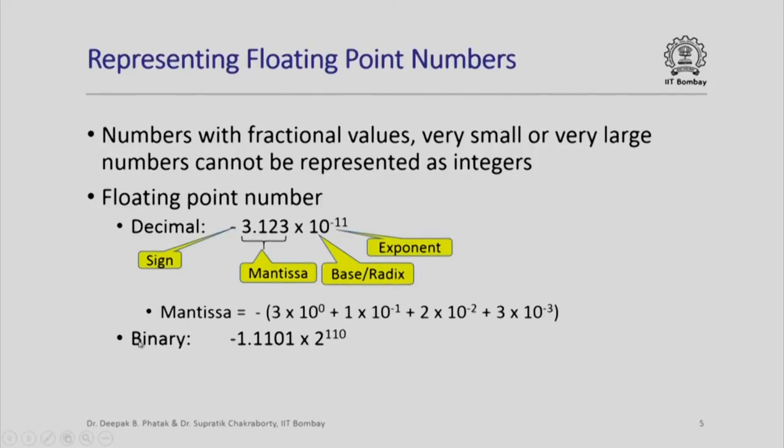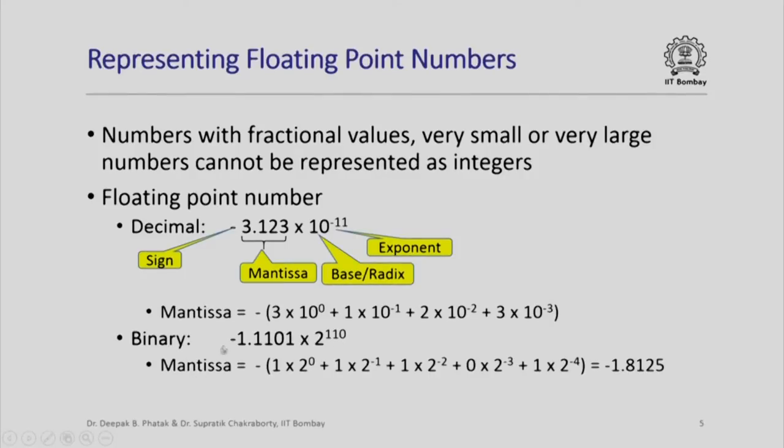Now, I could write a similar number in binary, where I could have a minus sign. Instead of the mantissa being represented in decimal, I could represent it in binary, and I could still have this radix point or floating point. The base would be 2, and the exponent, instead of being a decimal number, could be a binary number. So, if I look at this number represented in binary, the mantissa here has of course the minus sign because it is a negative number. This one just to the left of this radix point, the binary radix point, corresponds to the least significant bit in an integer. So, here also we will multiply it by 2 raised to 0, just like the least significant bit of an integer was multiplied by 2 raised to 0.